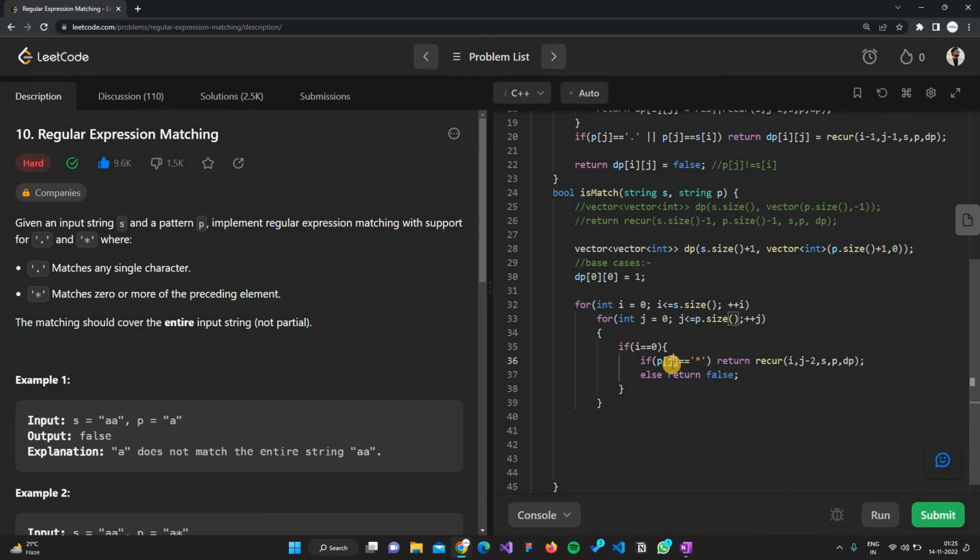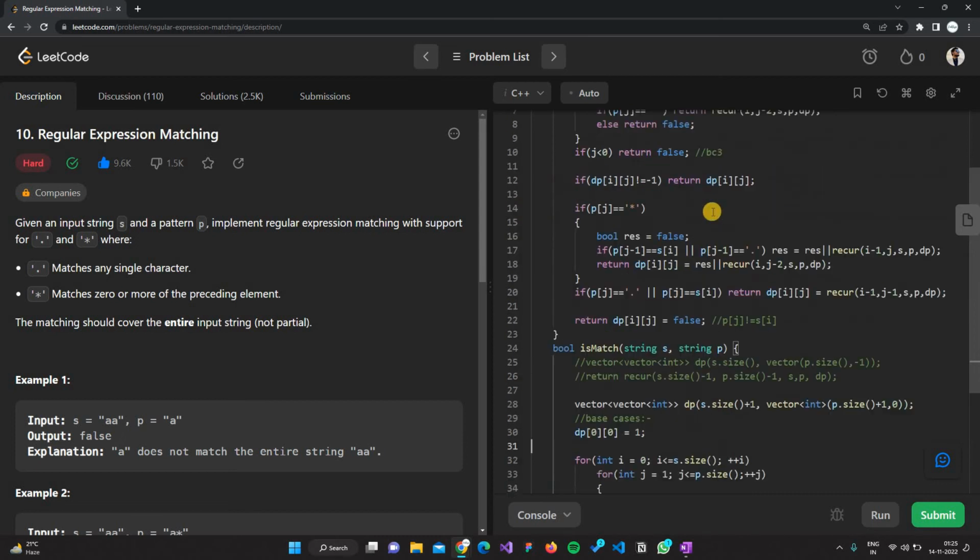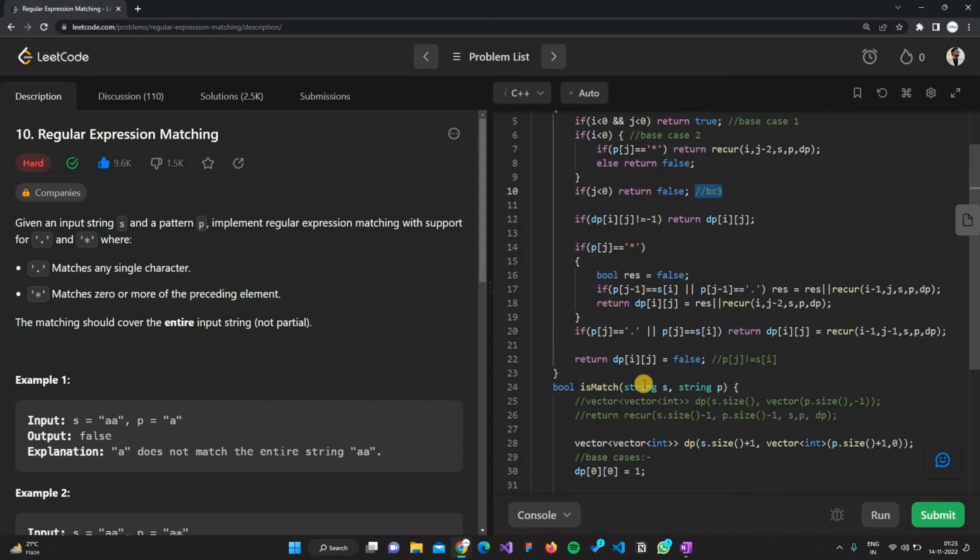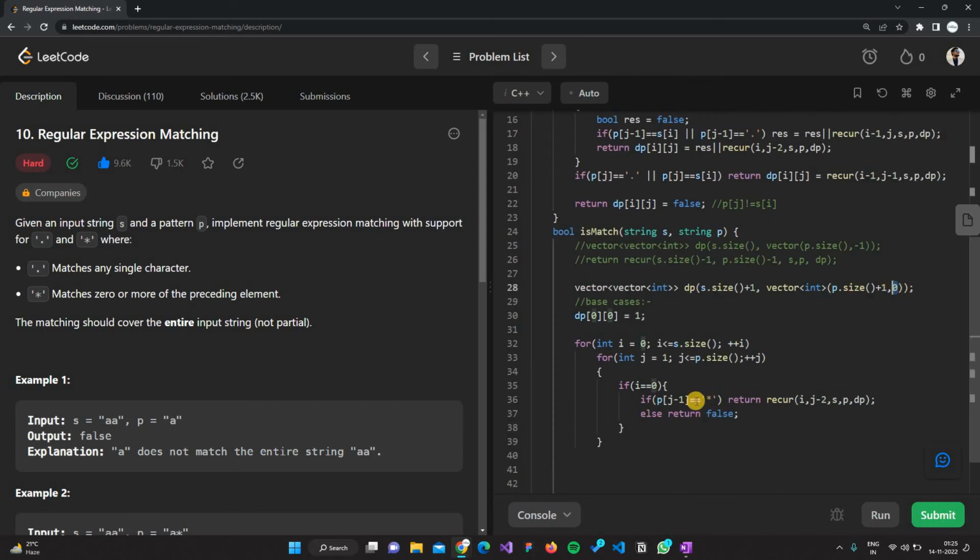So in that case, what we need to do is decrease this value by 1 for p, because in the string p we don't need the values going +1 for every index. So here we are also going to start from 1, since for j is equal to 0, I had already explained base case 3. For j is equal to 0, the values are already initialized as 0, right? So we will just continue from j is equal to 1. That will also not show an error when j minus 1 is done over here.